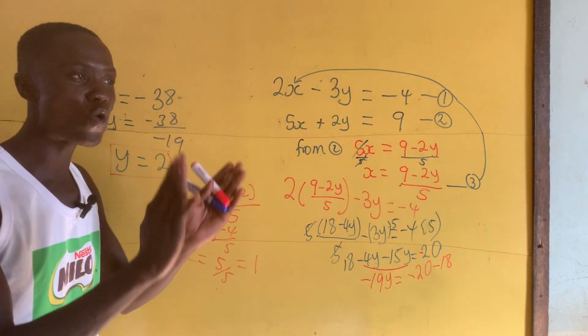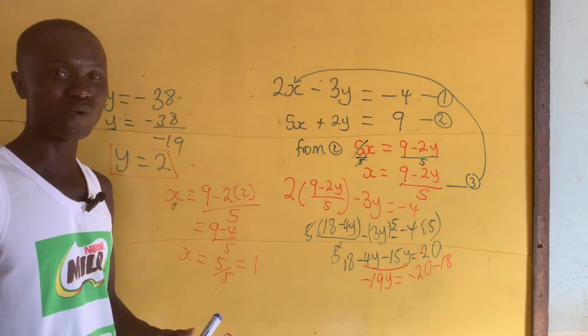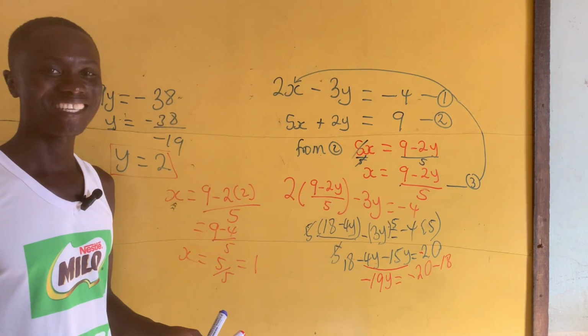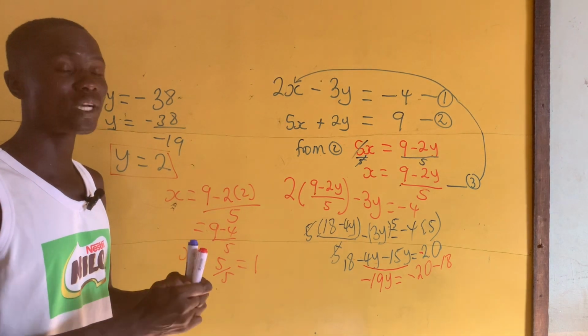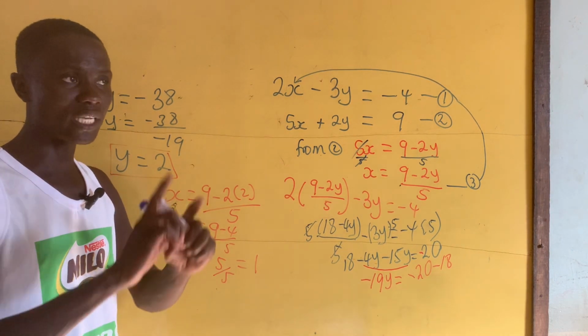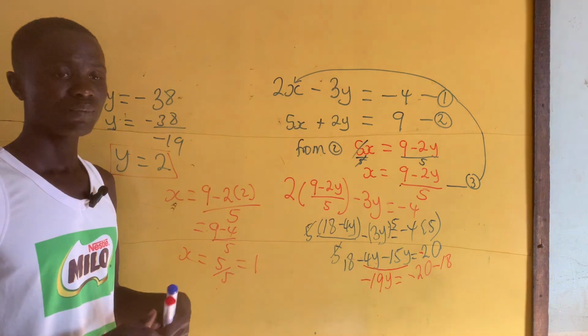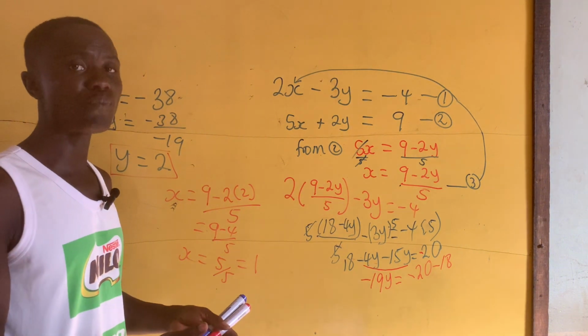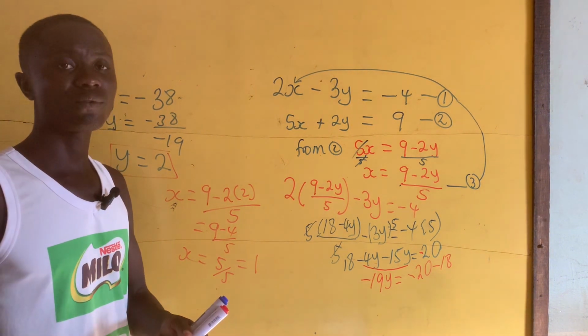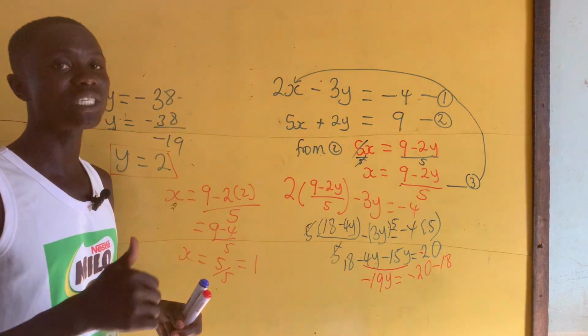Now, most of the students think that whenever you are solving an equation, you should get the answer as a whole number without getting fractions. No, that is not how it is. We have some questions that demand that you get a whole number. For instance, if we are talking about number of people or number of discrete items.